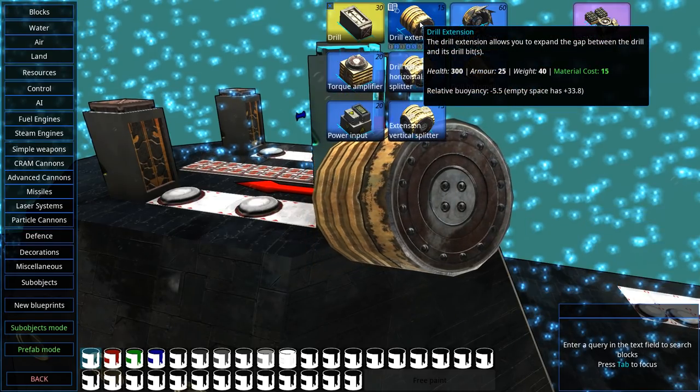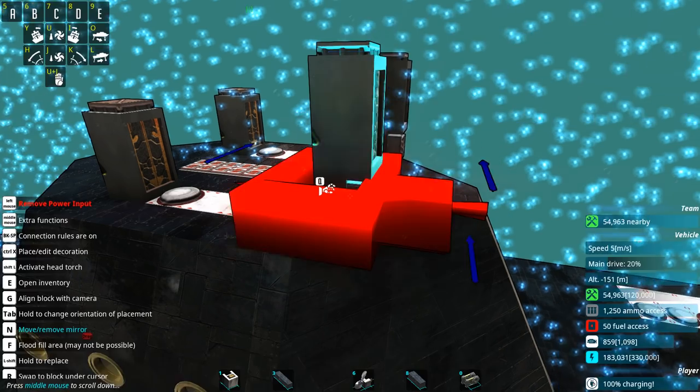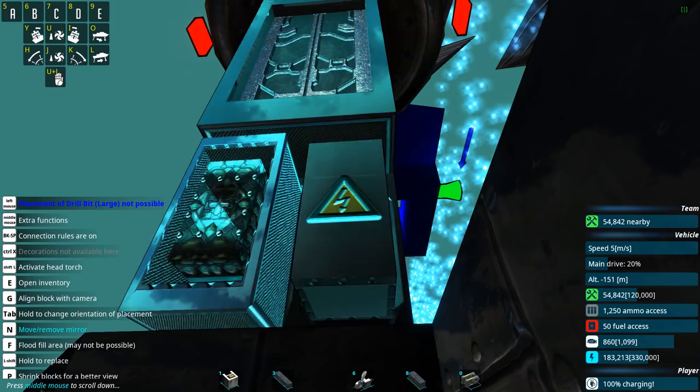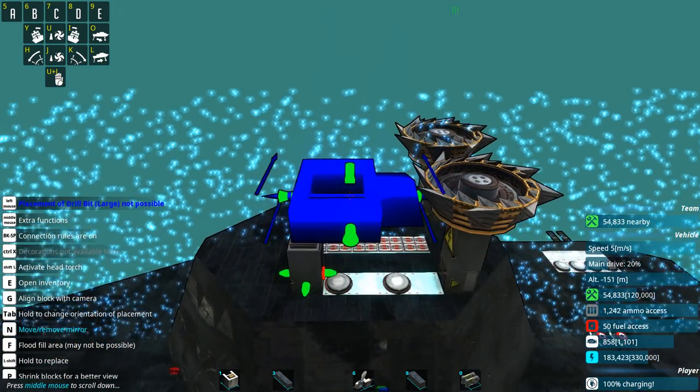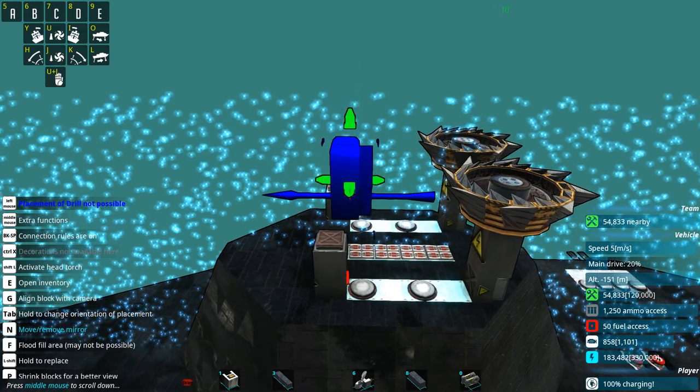Drill extension allows you to expand the gap between the drill and its drill bits. I just need a large drill. Well, just. Jesus, those things are big. Just need a large drill bit, he said. It'll be fun, he said.